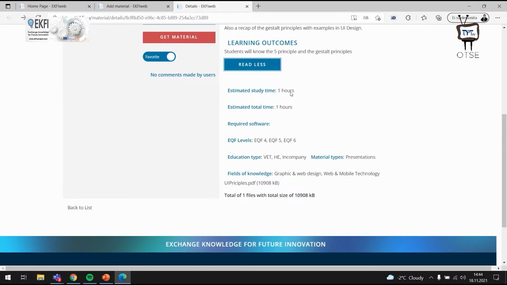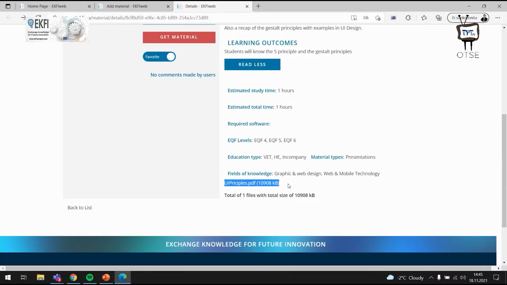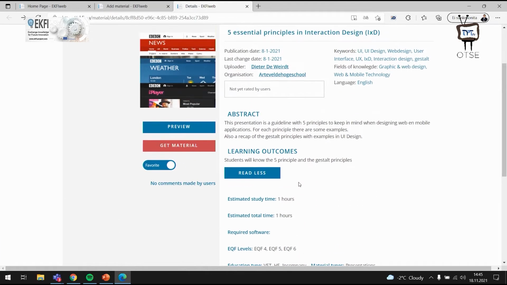And here you see some extra meta information like the estimated study time, estimated total time, required software, none, EQF levels, education type, material types, presentations, and the fields of knowledge. And you can see here the file, the total file is 10 megabytes. It's a PDF.